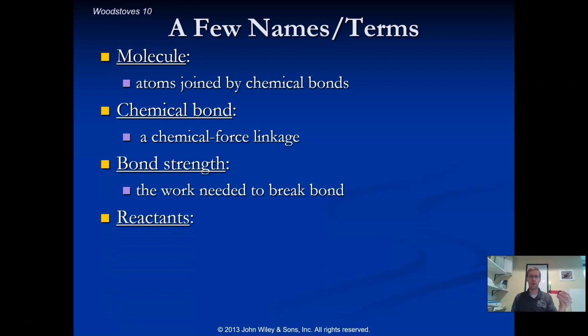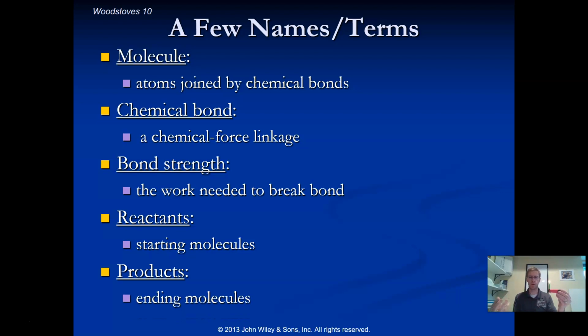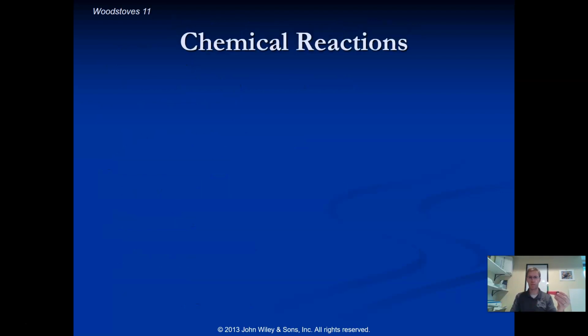And then when we talk about chemical reactions, reactants are the things you start with, the molecules that you start with, and then the products are what you get out of your chemical reaction. So I'm going to give you the example of burning wood, which again is similar to what's going on here with my candle, but instead of wood I have this wax, right?